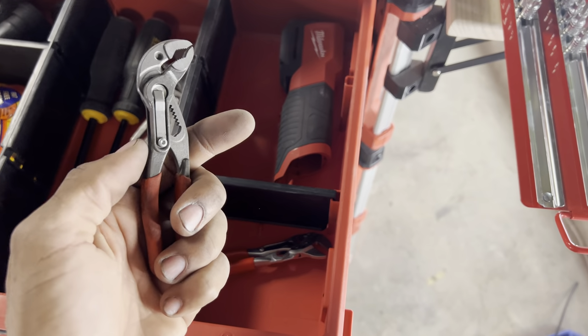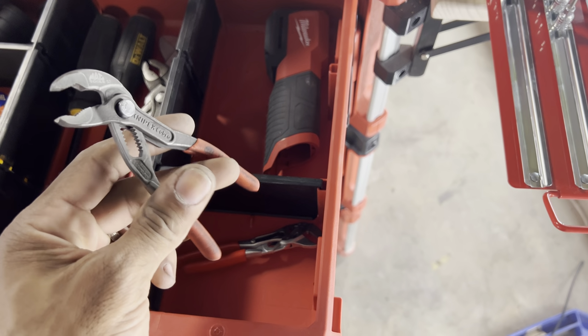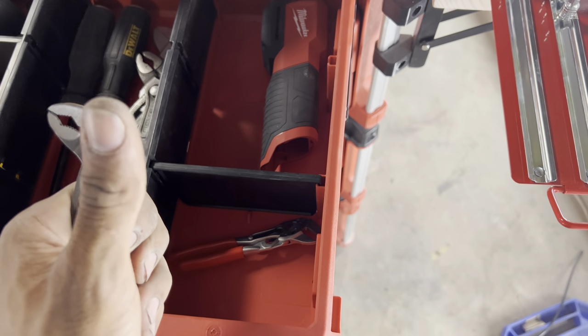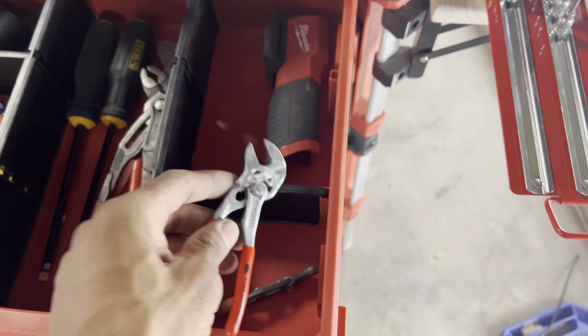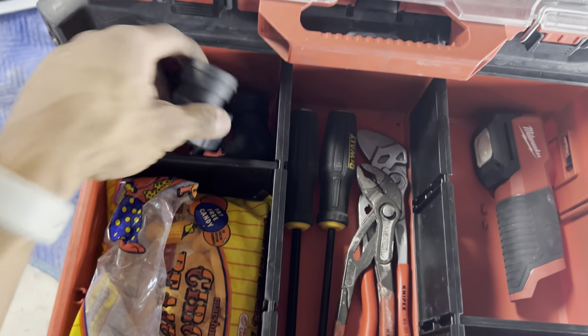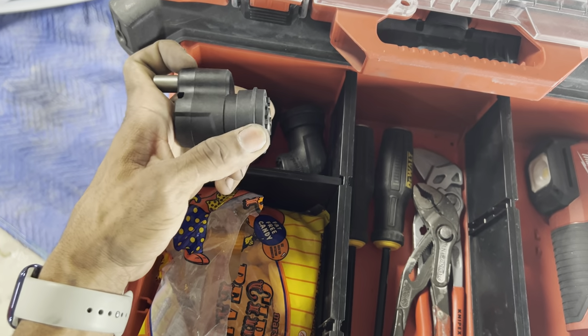I got Mac Tools little minis, Knipex. It just sounds weird saying it like that, seriously. This is for one of my favorite tools. It's a quick attachment, a multi-tool.